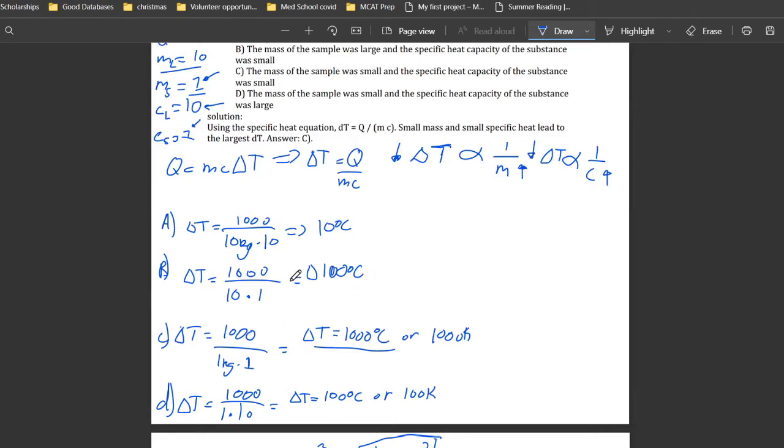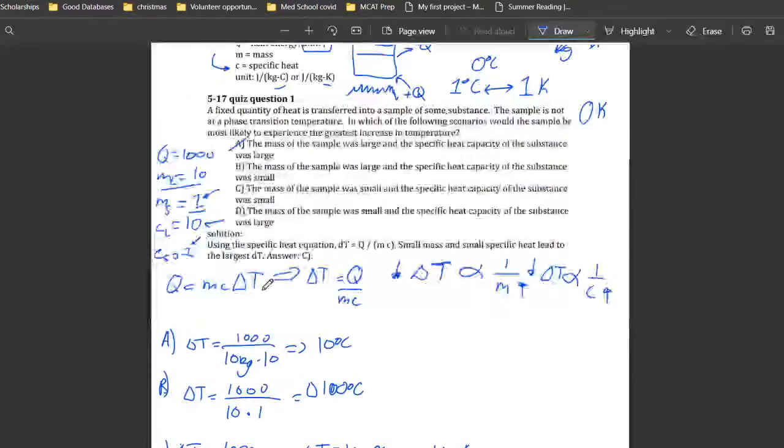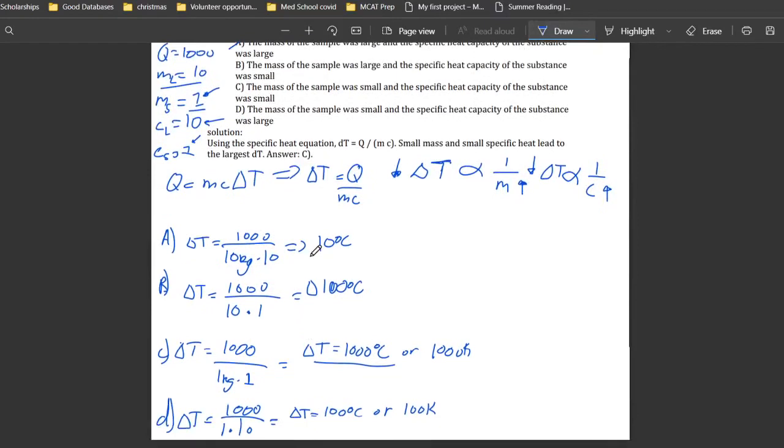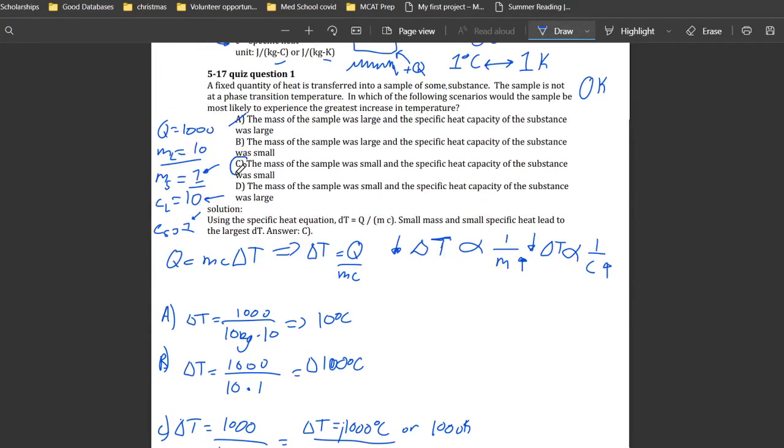And sometimes it's very useful to put in these arbitrary values because it helps visualize the answer choices that are given. Because without it, you might be thinking in your head, you're trying to create too many scenarios and you get lost in all of the specifics. But having arbitrary values written out, you can see clearly C is the answer because we have the greatest delta T. So utilizing these equations and knowing how to manipulate them is very important in order to get our correct answer choice. And with that being said, let's move on to the next problem.